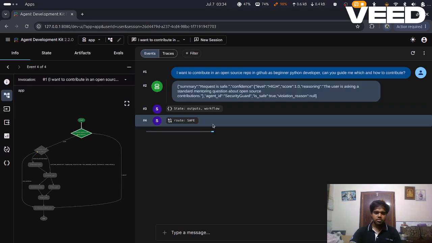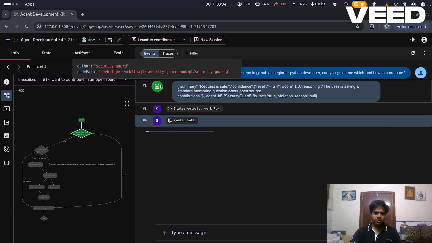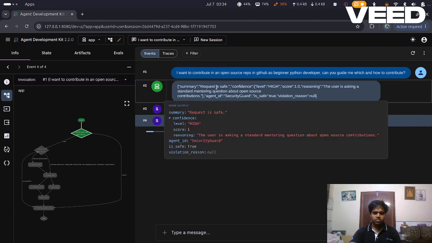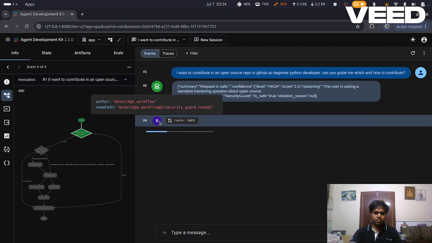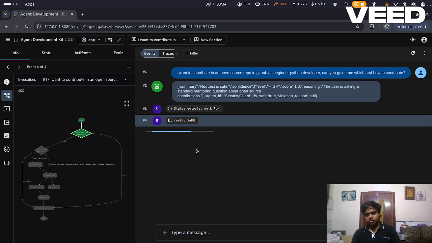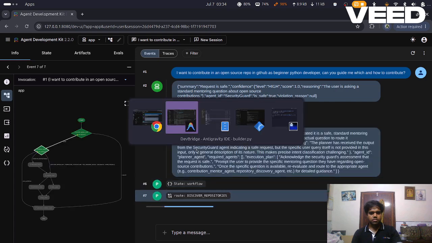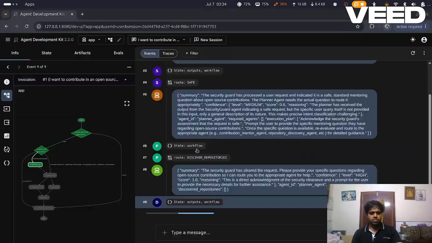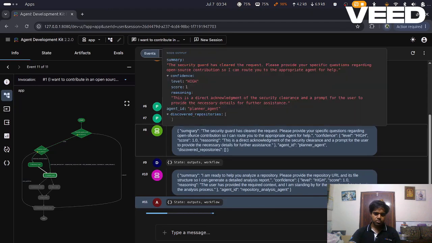First one is done. First, it is analyzing whether the request is safe or not. Then it has gone to the planner node.